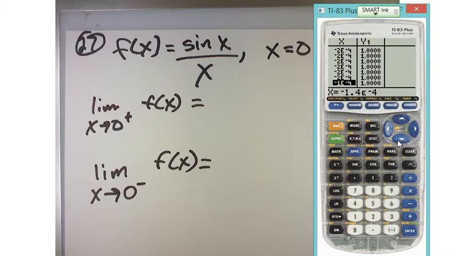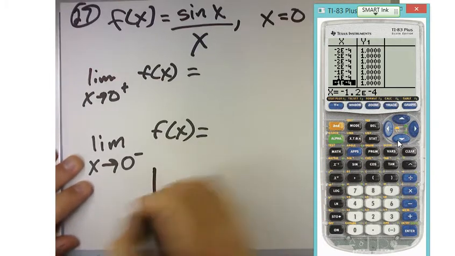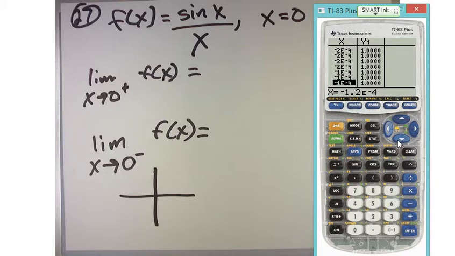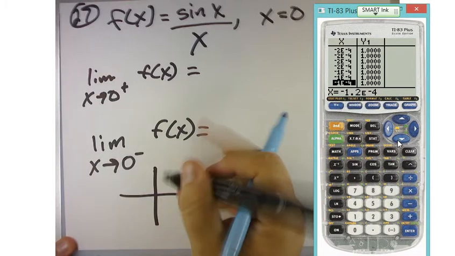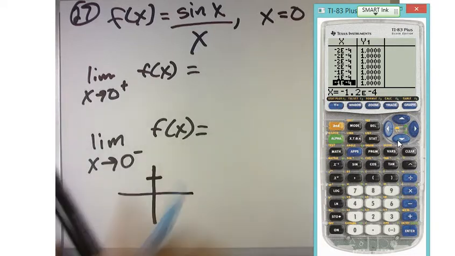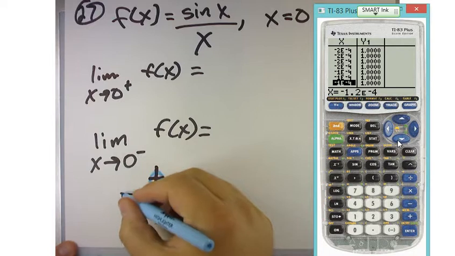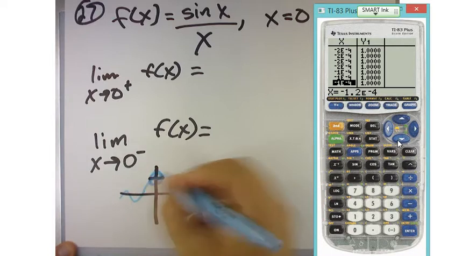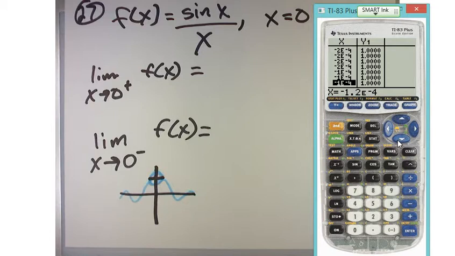So if I graph this, my function basically, at y equals 1, I have an open hole right here, right? And the function kind of does one of these things, right? That's what my function looks like. And so what I want to do is come in as close as I can from 0.